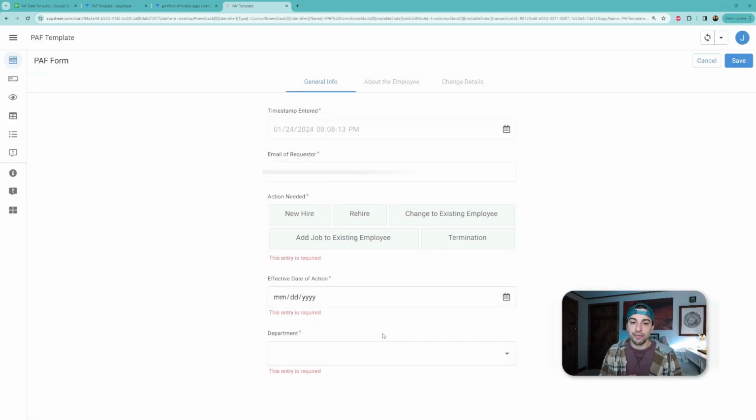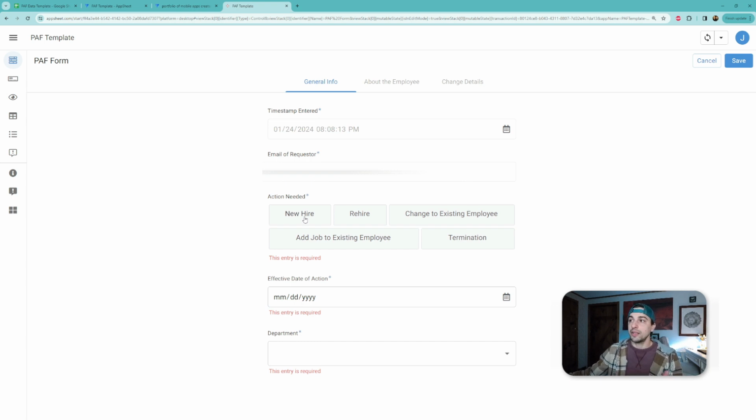So here we have some things that look pretty normal, but also kind of some hidden features as we try to click through. So we see that there's some requirements here, and we also see there's some other tabs, but I can't click those tabs yet. So it's cool to be able to validate what else we can do or prevent actions for other things or show or hide things depending on what we can or cannot select in the first area. So in this case, I need to select an action before I can move on because what action I pick is going to dictate what else is on the change details side.